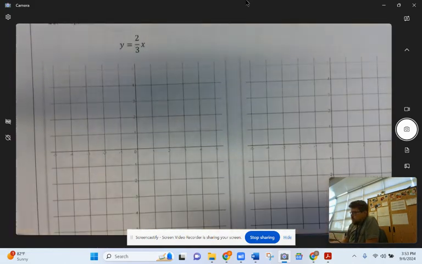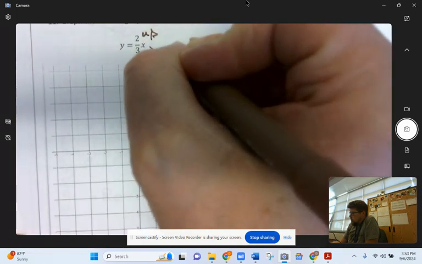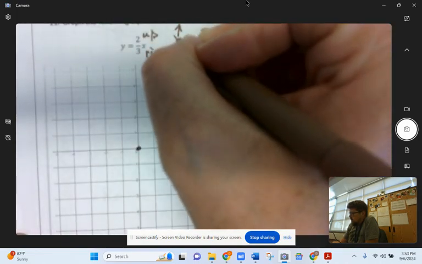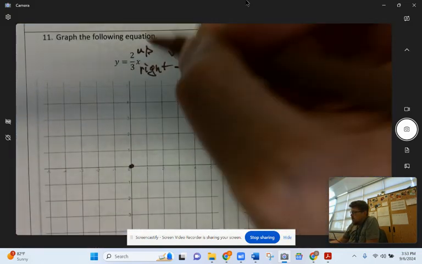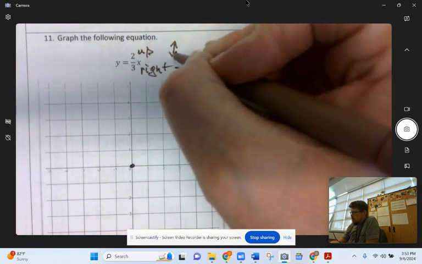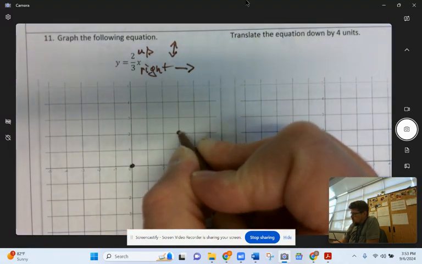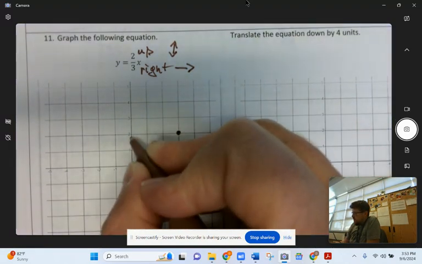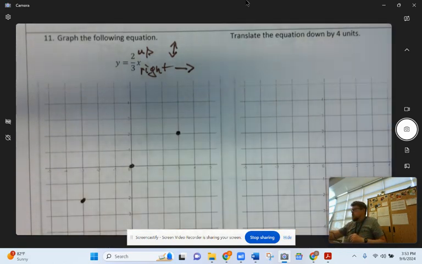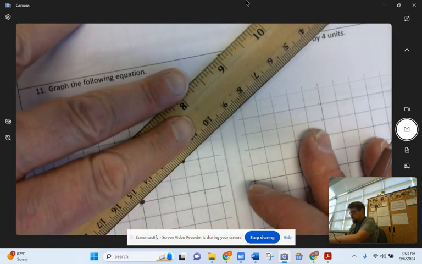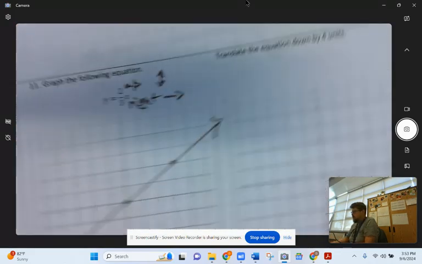Okay, so equation. This is a proportional equation, so we know it's going to go through 0, 0. Starting here, we're going to go up 2 and 3 to the right. The number on top controls whether you go up or down. The number on the bottom controls whether you go right. If this were negative, we would go down, but since it's positive, we'll go up 2 and then right by 3. Now I can get another point by reversing it, so rather than up 2 and right 3, I can go down 2 and left 3, just like so, and then I will graph that right there.